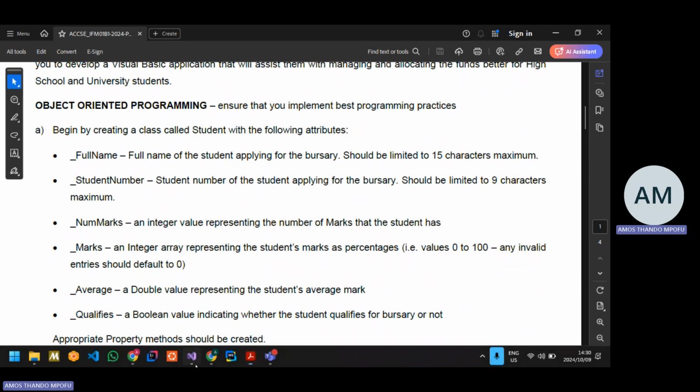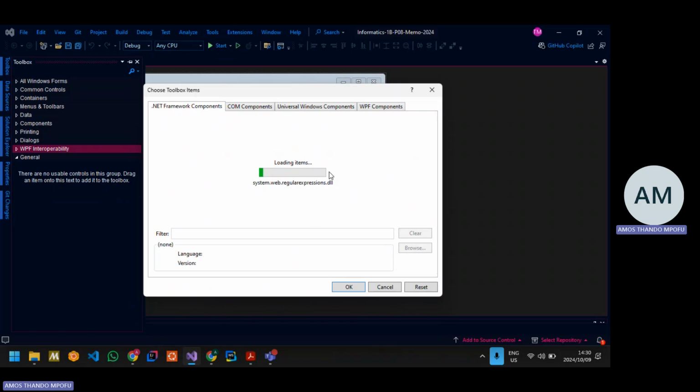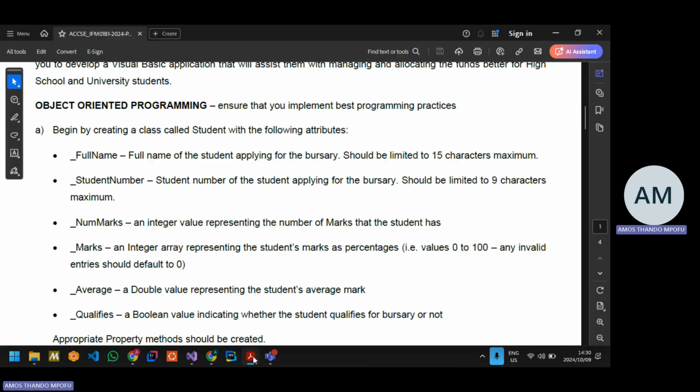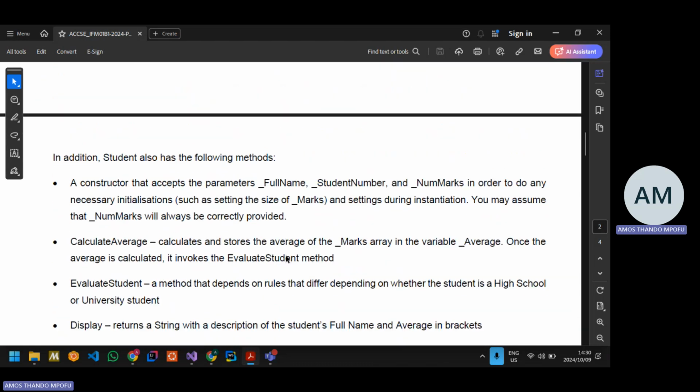So let me see how far it is. Okay, now it's officially loading. So it hadn't started loading yet. Visual Studio can be slow sometimes.